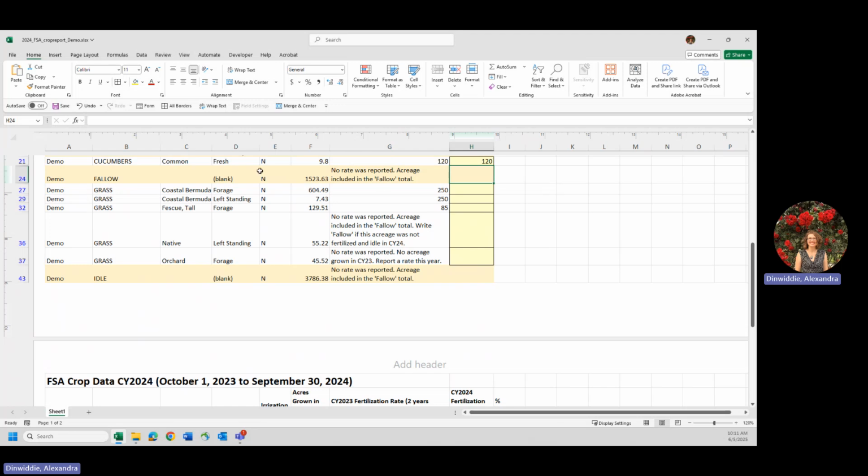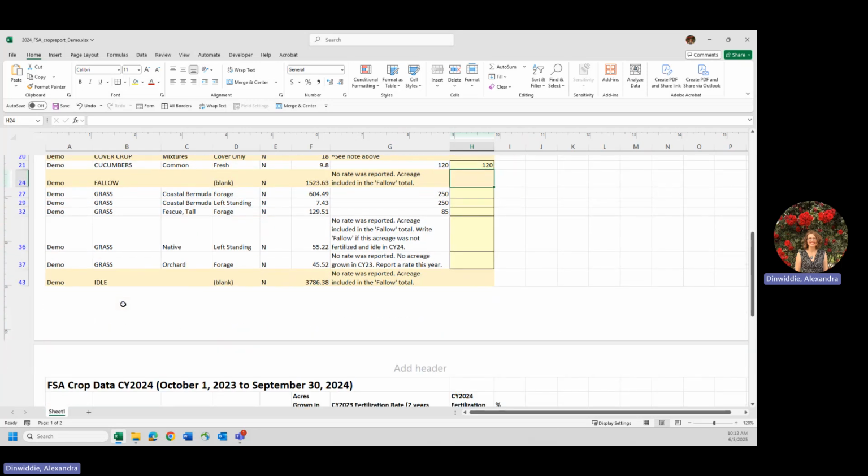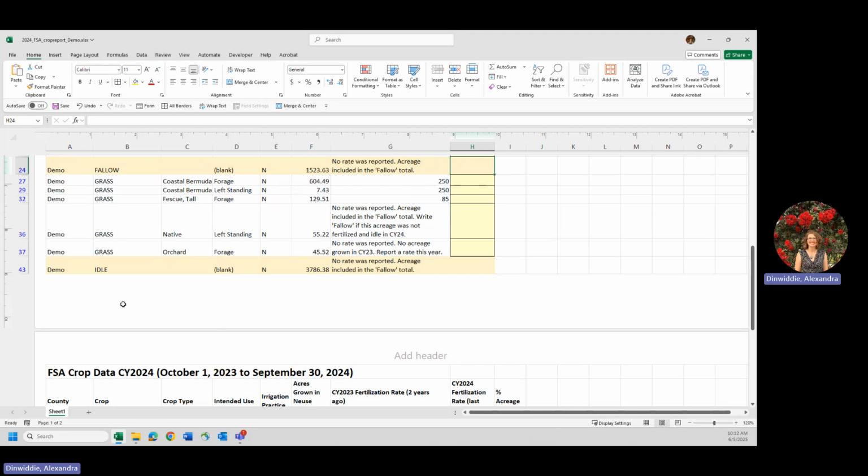All right, the next set of orange rows are fallow and idle. So both of these crop types, fallow and idle, we do sum up total fallow and idle land in NSW basins every year and include that in our annual reports.